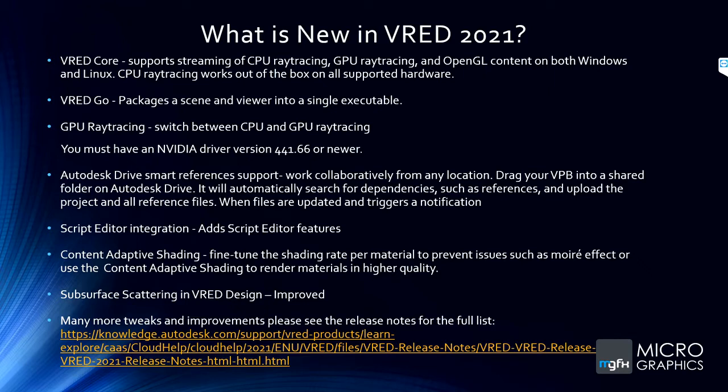Next section is the Autodesk Drive Smart Reference Support, which, in a nutshell, I'm not going to go too deep into. It allows us to take our shared folders and use them on any of the Autodesk drives, which means it manages any dependencies, references, anything that links our files together. And if any updates do occur, it will publish a notification to everybody's system saying, hey, there's an update, you might want to check this out. So it is a very helpful little feature.